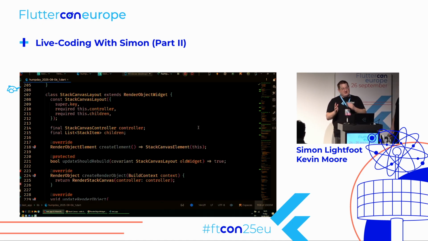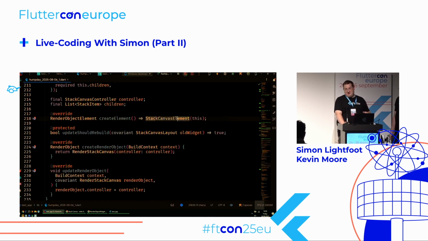Because we're trying to do something similar to that, however, we do not necessarily obey the rules of multi-child layout because we're doing custom building during layout. This becomes a bit more of a complex issue. So we're doing a custom render object widget. Because we're doing a custom render object widget, we also need a custom element to go along with that to manage this relationship of building. This is actually a complex relationship. This is very much an advanced topic.